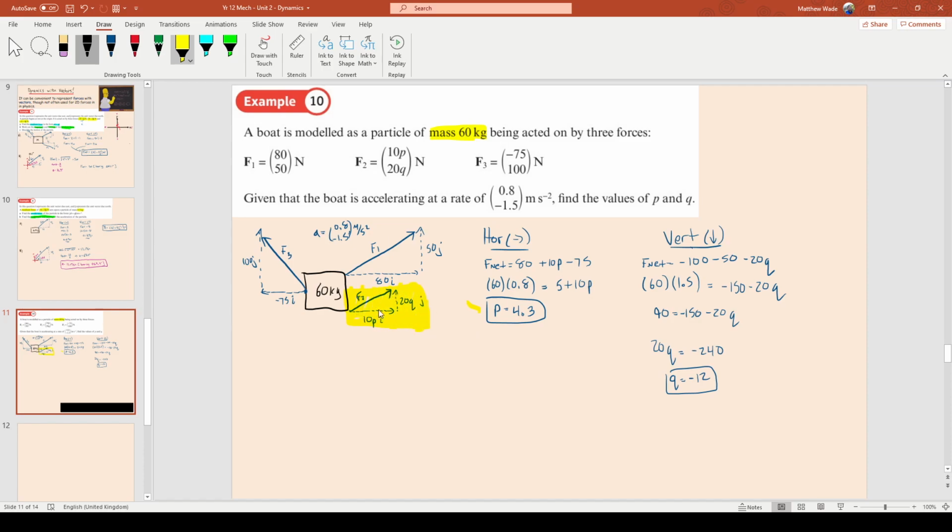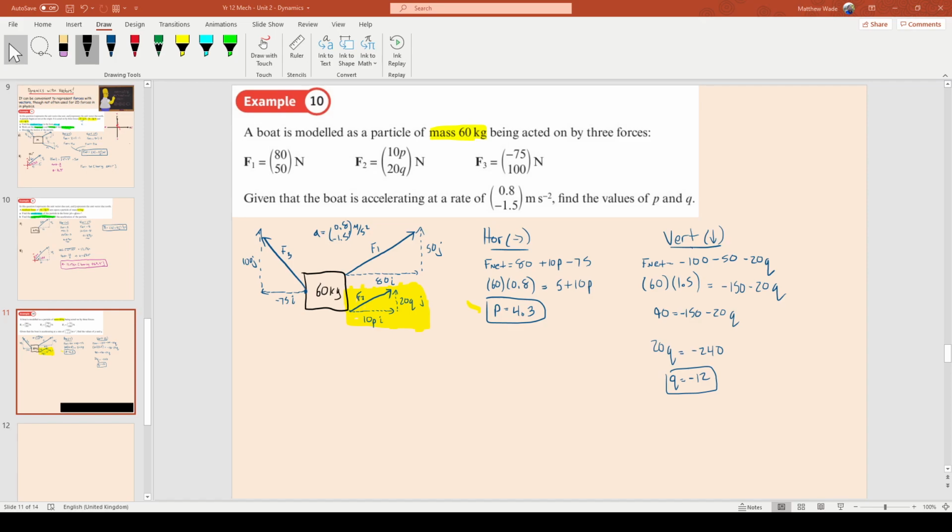Knowing now that Q is negative 12, this force actually would have been, because it's negative, pointing downward. So the force would be more like that. That's what the force would actually look like at the end, simply because the Q is going to make the upward part turn into negative. Cool beans? It's not super complicated, they don't want it to be complicated. That final answer there is just pretty much as hard as you need to go.